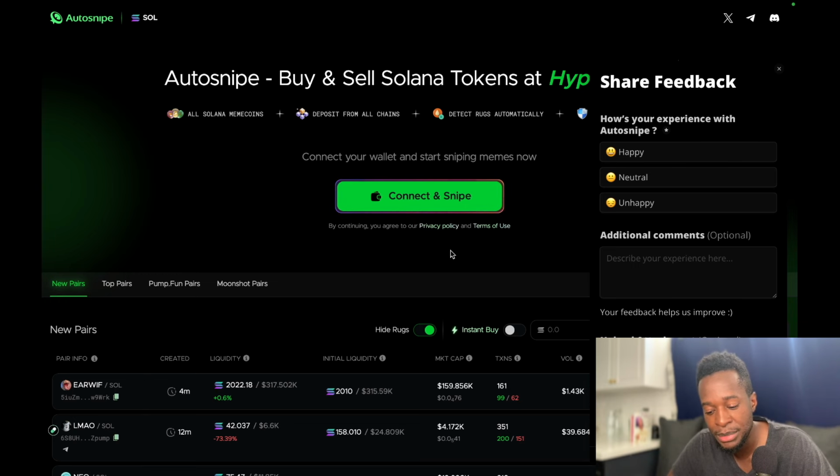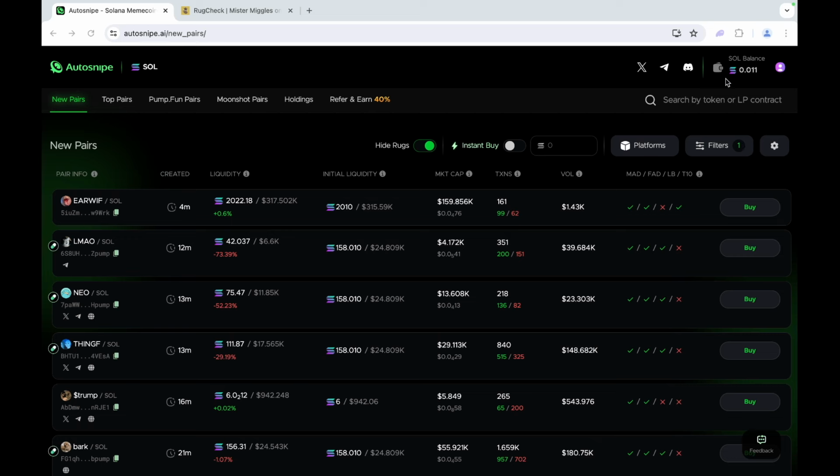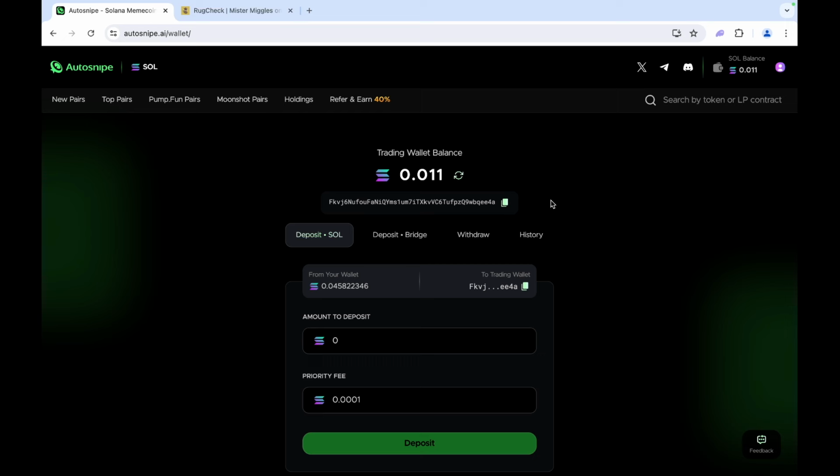When you go onto the website, and by the way, I'm going to leave a link to the website and everything in my description down below, you connect your wallet. Once your wallet is connected, go over to the top right section, where you see the Solana balance. Click on that, and you need to transfer money from your Solana wallet over to this trading wallet. Enter the amount that you want to transfer, click deposit, and you're good to go. You can see how much you have in your trading wallet up top here. I already have some entered, so you can see a little bit of a balance currently on the screen. So that's the first step.